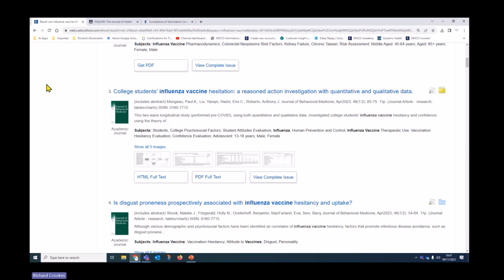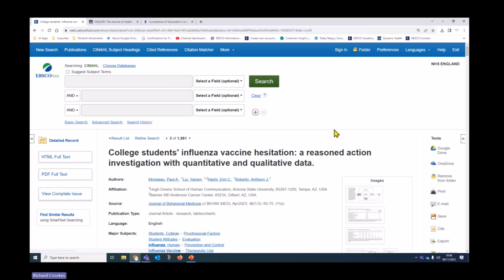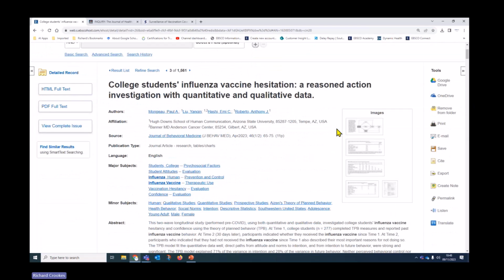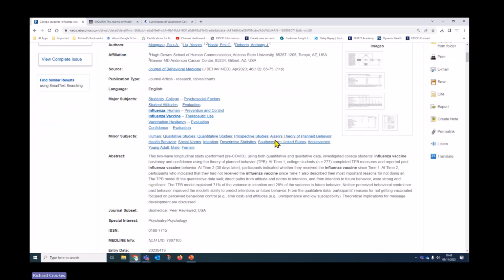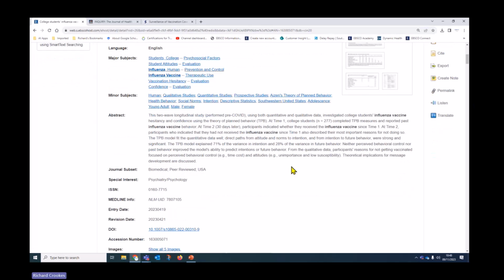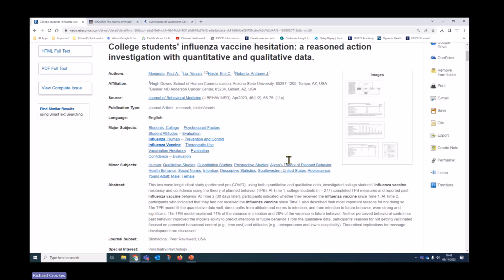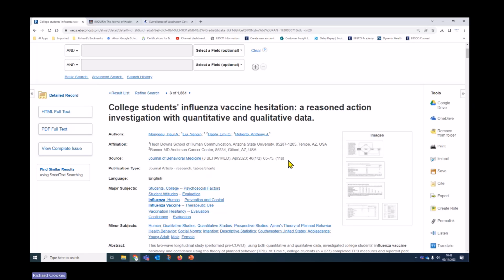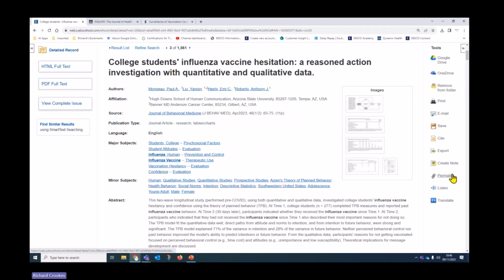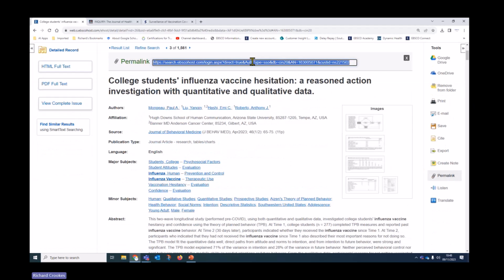Now, of course, you may just click through to the actual article itself, the detail record link here. This is the actual bibliographic record of this item. So you have links to the author, so you can link through to other authors to see other articles they've been responsible for. You can see the affiliation, where they're based, the link to the journal. You can link through to various subheadings here as well, which we'll say more about in the advanced session. So you have those items, and again, you have the same tools available. So if you wanted to send a link directly to this page, then you go to the permalink tool, and you would cut and paste this into the appropriate email, whatever it might be.